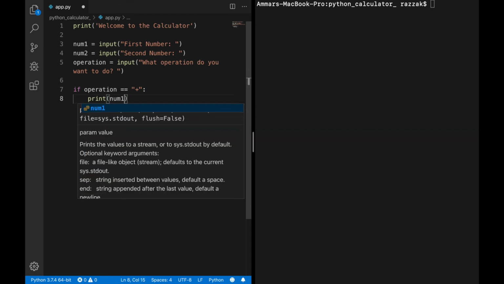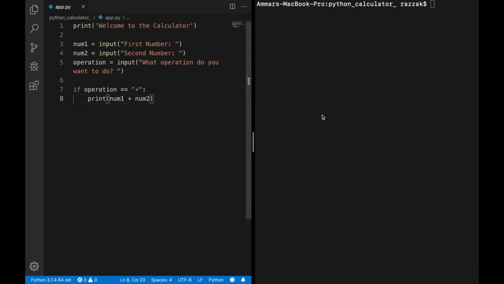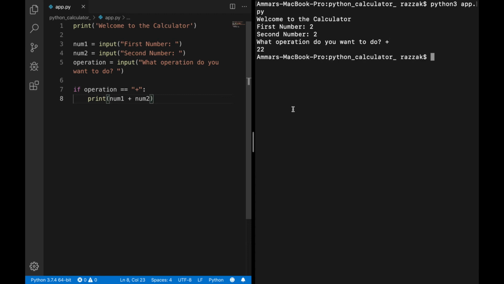If we do num1 plus num2, and I run it with python3 app.py, let's do 2, addition, we got 22. Because of these inputs, my 2 right here and my second 2 are both read as strings. So these are concatenation of strings.